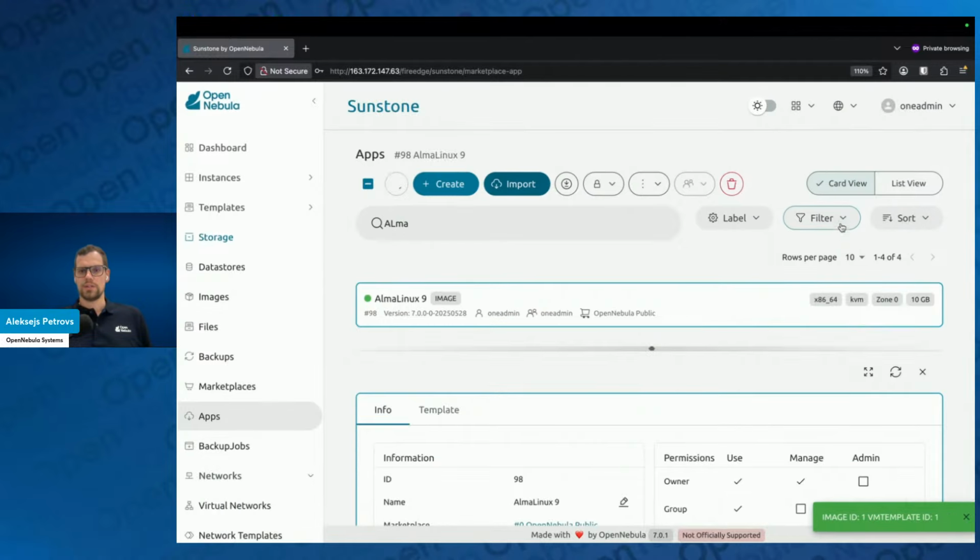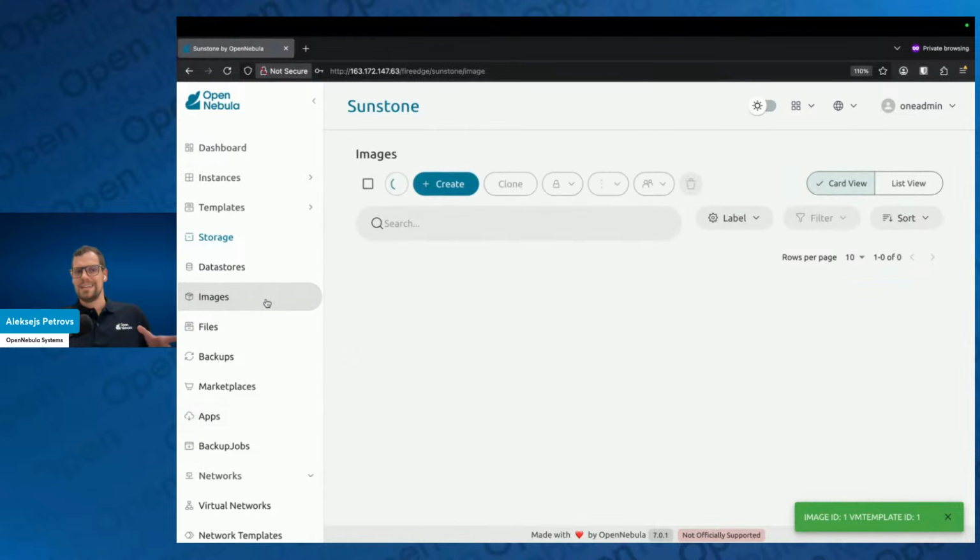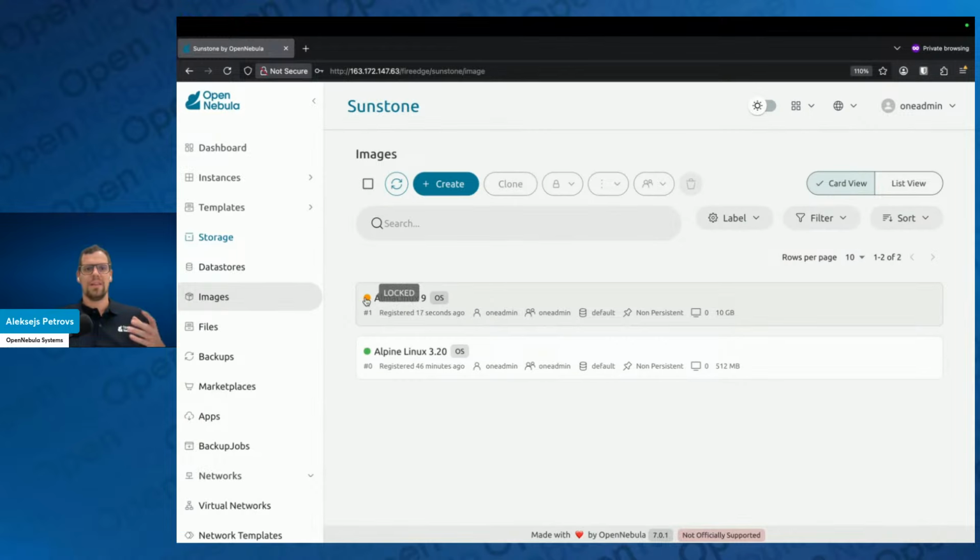So you click finish and you get the pop-up window with the image ID and the virtual machine template ID. So, right, these two things right here. Now, the image may take more time to download. That's why it remains in the state locked, right? Because it's actually a snapshot of a disk. It can be 500 megs, 1 gig, couple of gigs, 10 gigs, depends on what is on that image, right?